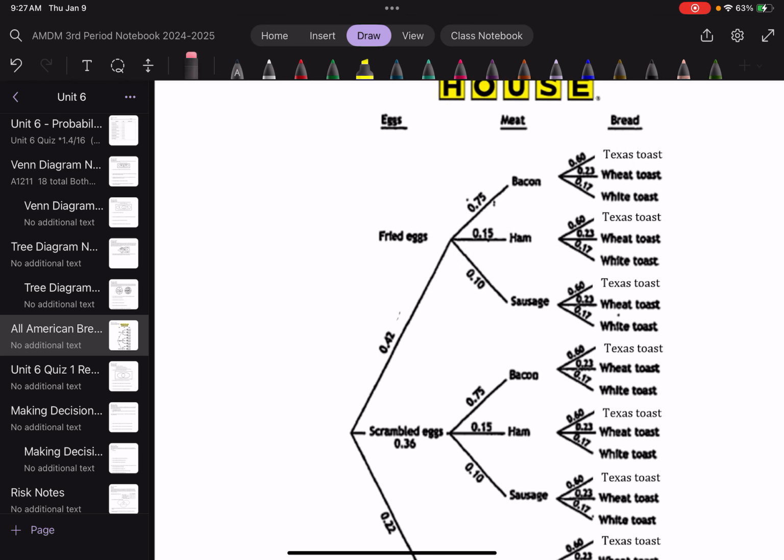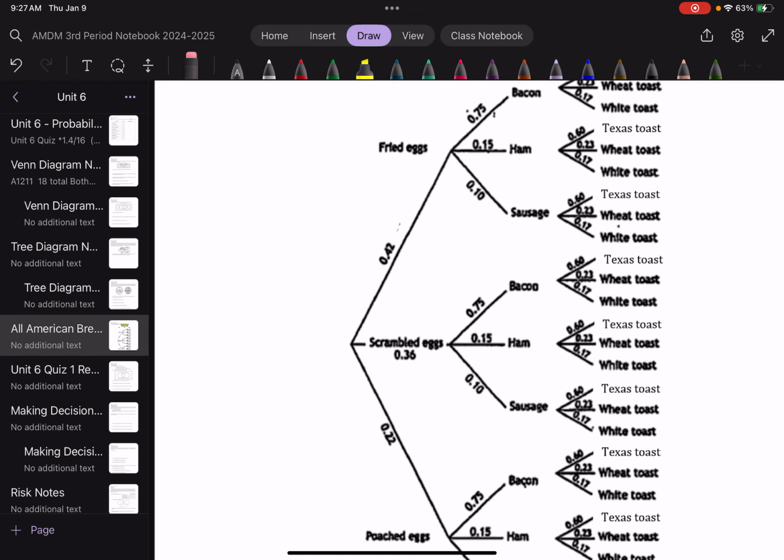When you go to Waffle House, you sit down, you get your menu, and they show you all of these different options. If you're like me, you choose the All-American breakfast because you get the most amount of food for the least amount of money. I like to have options, and that is what we're looking at here. We're trying to see what options are chosen most commonly. The All-American breakfast comes with some type of egg, some type of meat, and some type of bread.